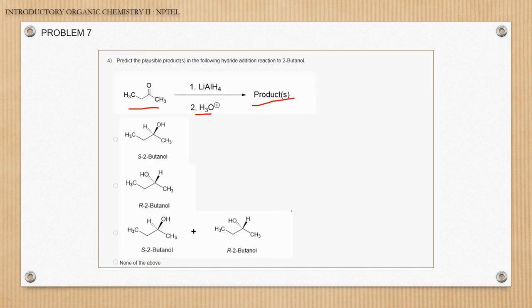So here you will see a mixture of products because there is no selectivity mentioned in this question or in the starting material. It is not at all selective. That is why you will end up having a racemic mixture. That is, both S and R products will be forming. So here there is no selectivity. The hydride will attack either from below or from the above face. So both faces are available, and that is why you will have a racemic mixture in the product. S and R both can form. So is it clear to all of you why both the compounds are getting formed in this reaction?